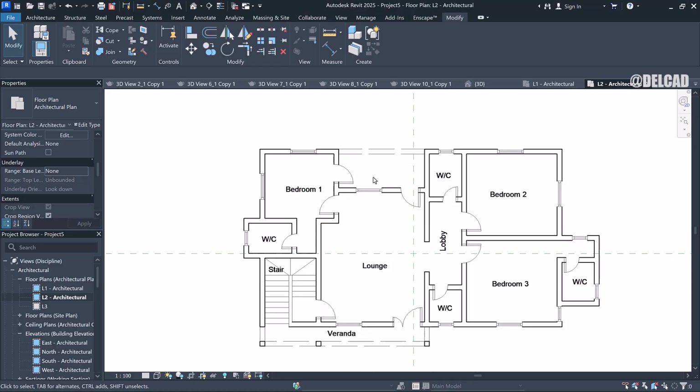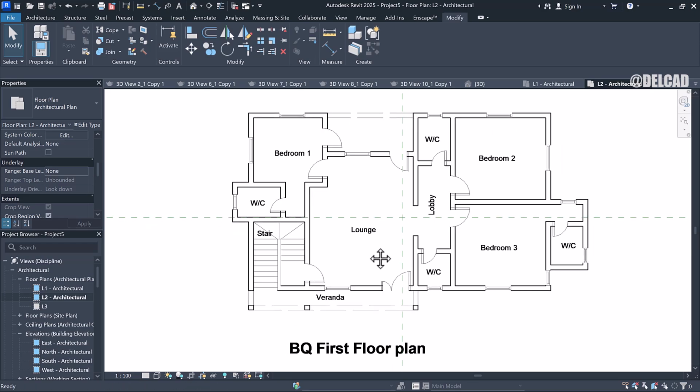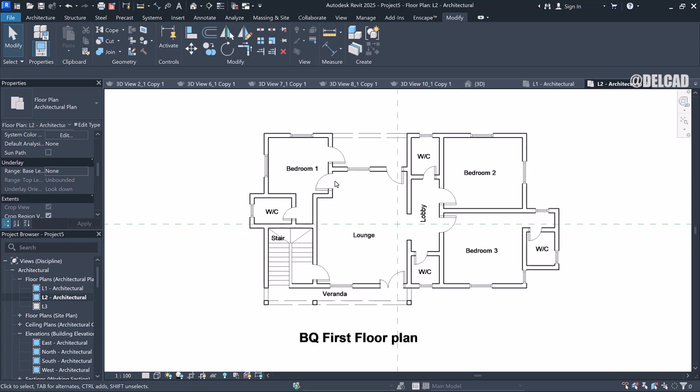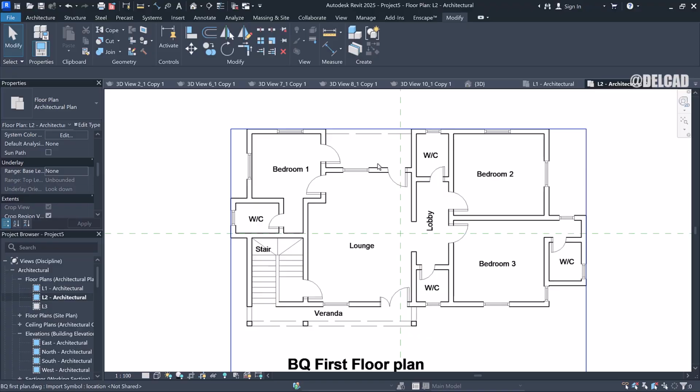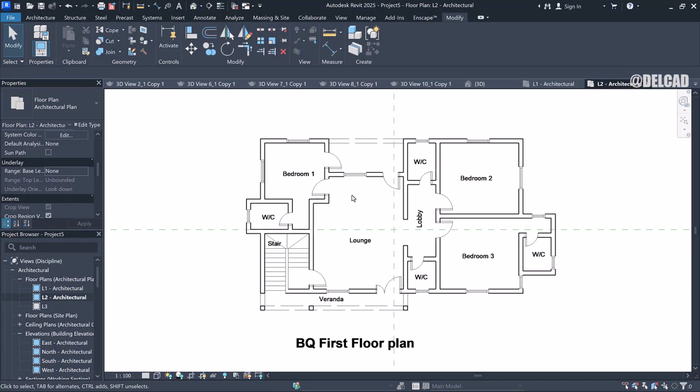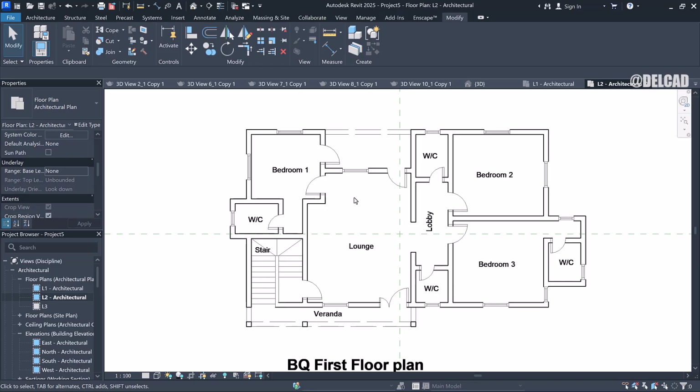And when I do that, you can see that the ground floor plan, which was showing half tone, has been hidden from this very particular display. Alright, so now I have the first floor plan imported, and now I can go ahead and create the walls following the outline of this very particular first floor plan.